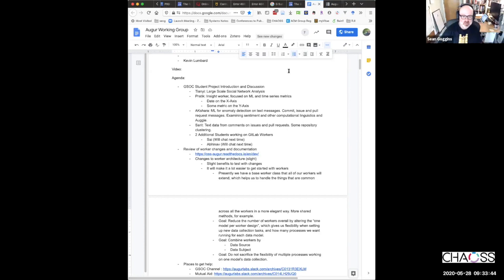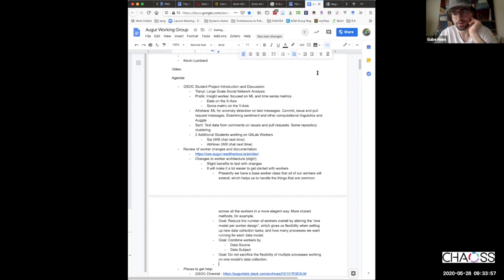Okay. So Pratik is talking about using the Python multiprocessing module to speed up some of his machine learning analysis within his worker, which is a separate matter, and that totally works and is fine.